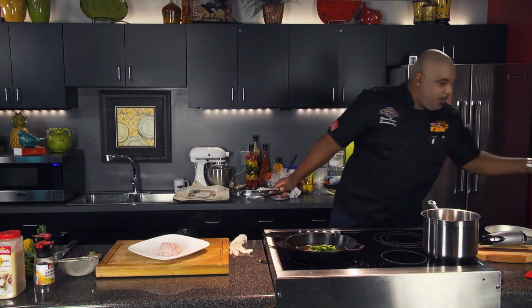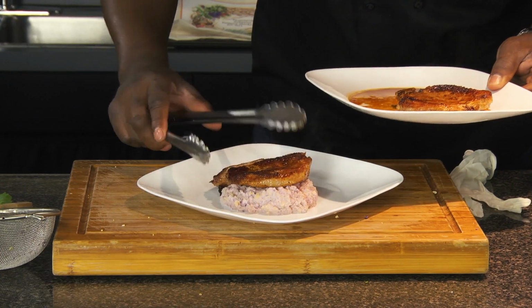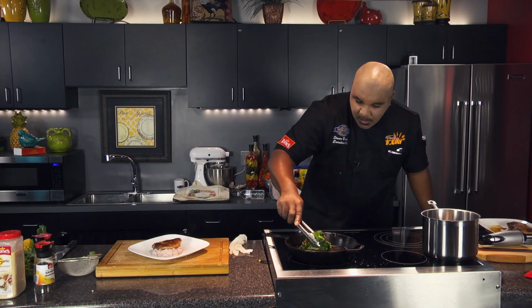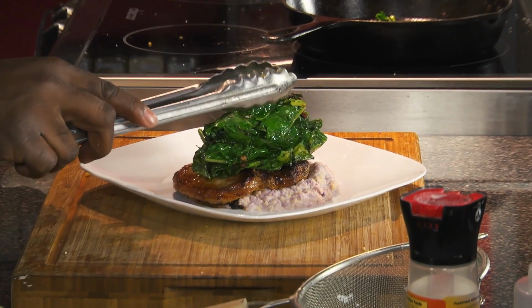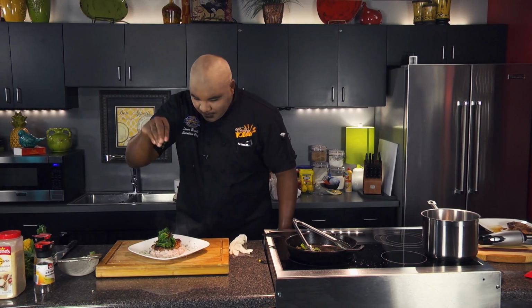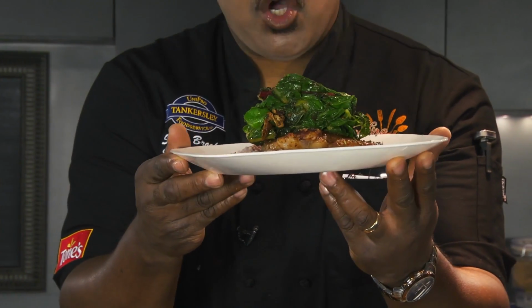We will bring over our beautiful boneless pork chops right on top, just like that. Guys, I'm going to add right to the top of that wonderful chard with all that wonderful pork flavor right onto the top. Just like that. Watch this. A little bit of fresh herbs. Call them to dinner. This is a beautiful farmer's market plate of food made with so much love, you guys. This is cooking today.